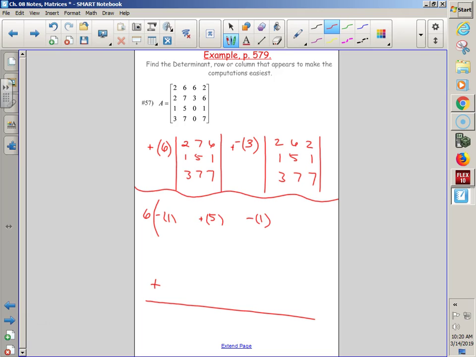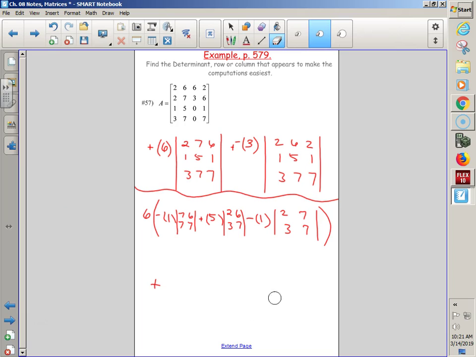And then I have my little baby minors. So that's going to be 7 6 7 7. 5 is going to be 2 6 3 7. And 1 is going to be 2 7 3 7. Okay, it's not gorgeous, I know, but it's possible. It's not near as bad as if I were to have 4 of them. And the more zeros, the merrier. You don't get big ones like this very often.